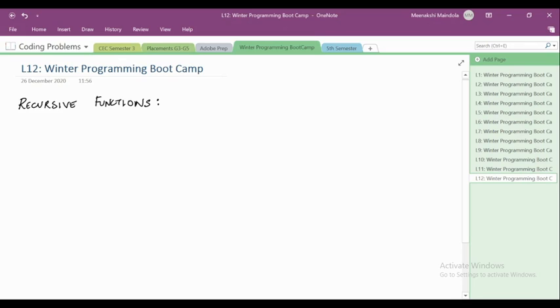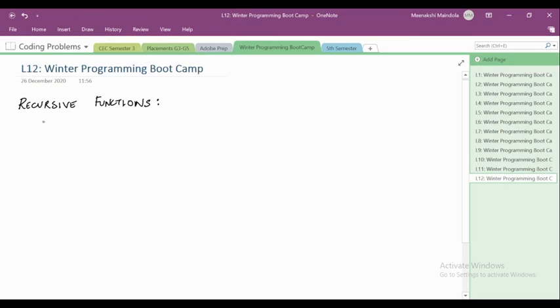Okay, so yes, we were talking about recursive functions, and I had asked what are recursive functions. So some of you have given the answers. You are saying that a function which calls itself, recursion is based on divide and conquer approach. When a function calls itself again and again, a function that calls itself considering the base case, correct. A function calling itself until the base condition is reached. Yes, so you are correct about it.